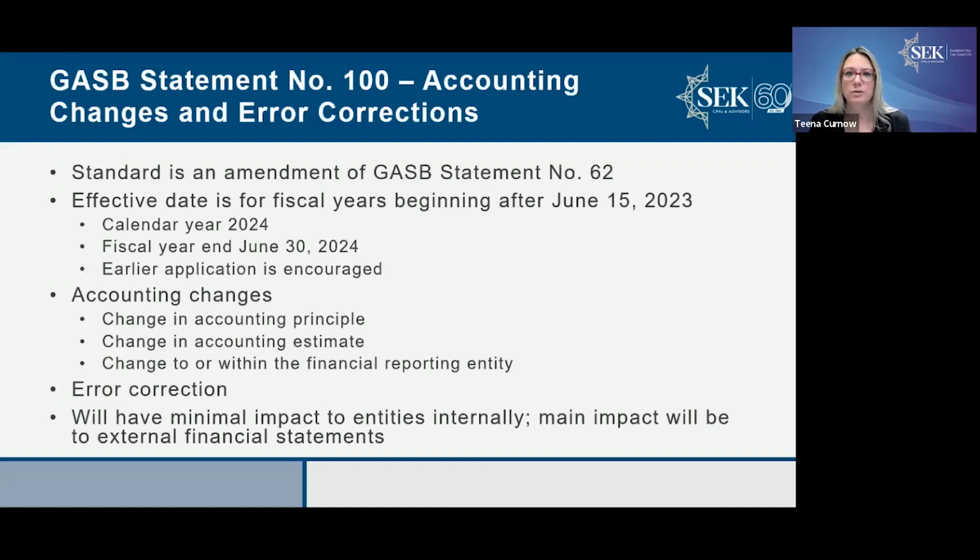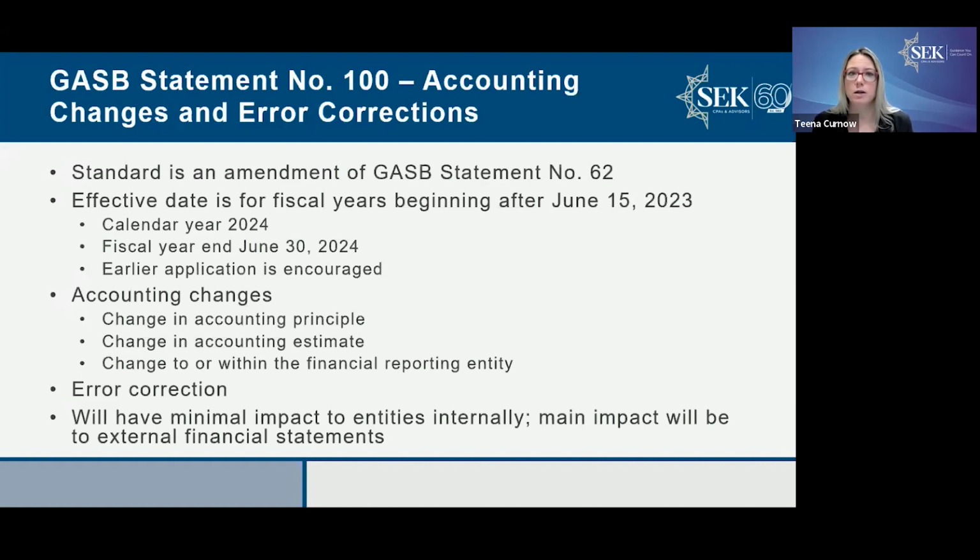But the first standard that actually has been passed and will need to be implemented, basically after 96, that we're talking to all of you about. The next one that will most likely impact a lot of you on this session is GASB number 100, and this is accounting changes and error corrections. So this standard and the next one I'm going to talk about, it's nothing new, and there are no drastic changes that are going to come out of implementing these standards compared to what you're already doing. More so, a lot of them are based on older standards.